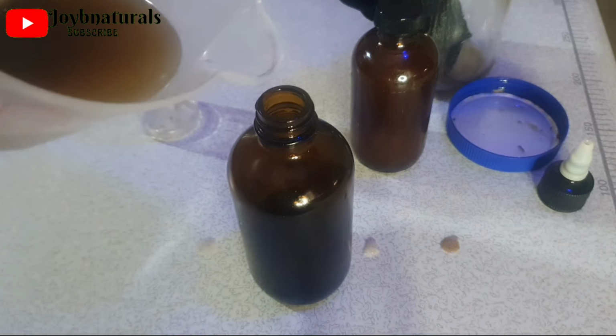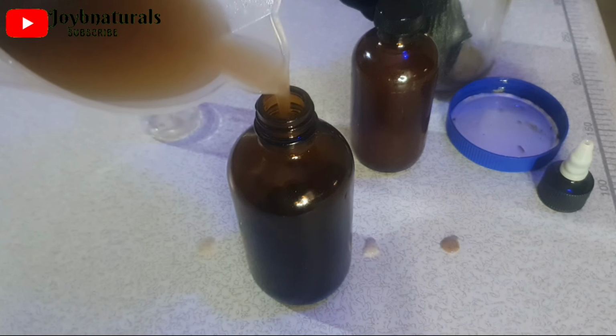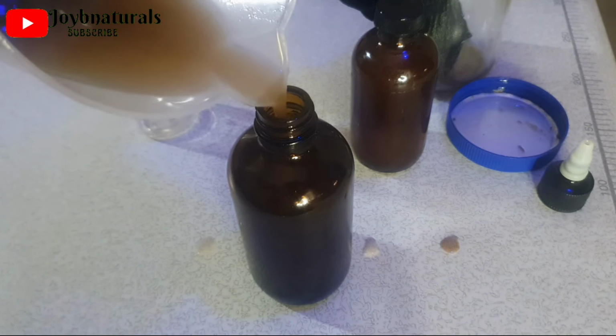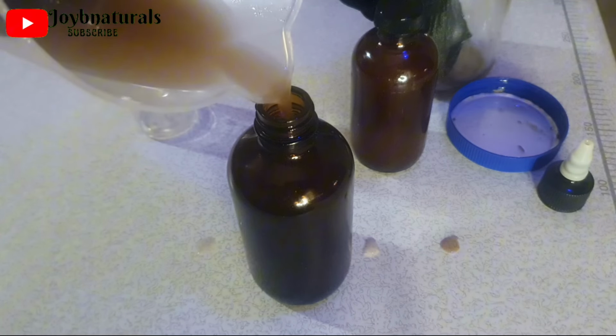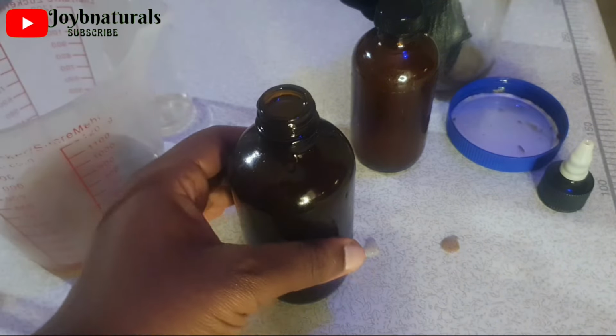Because of the amla powder, I don't usually get this color. It's the first time I'm infusing amla into my oil, so that is why you have this kind of color. In case you don't know, amla prevents hair loss, enhances thickness, and adds a natural shine to your hair.